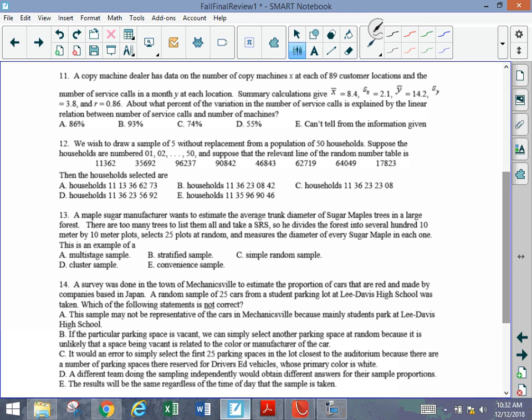Essentially, we're being asked, what is the correlation coefficient? We've been given the correlation R. It would be very tempting to take this, but that just tells us how strong the correlation is between our explanatory variable and our response variable. That R value always has to be between -1 and +1, with R values closer to 0 signifying a very weak correlation, and R values closer to 1 and -1 telling me there's a strong positive or negative correlation, respectively.